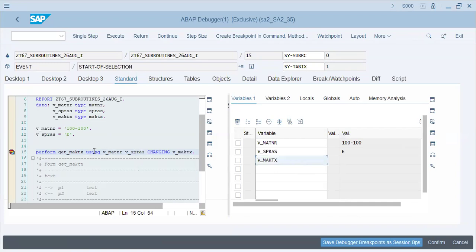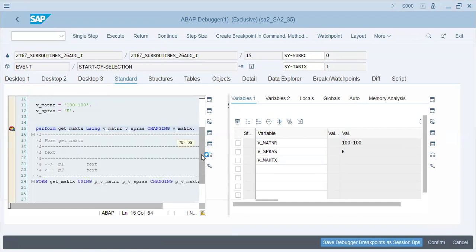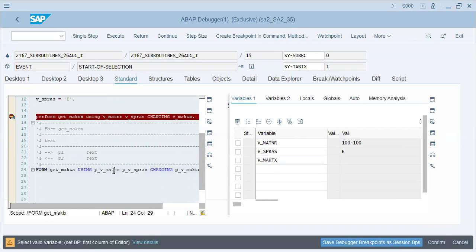Okay, because using these values will change vMacText, which is description. Okay, and PVMatner, PVSpras.